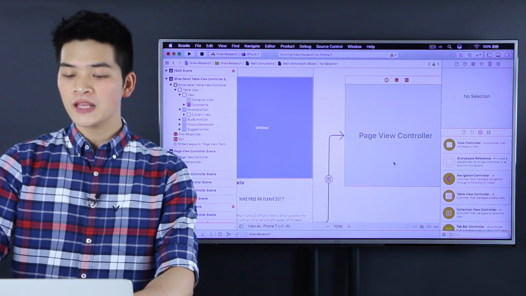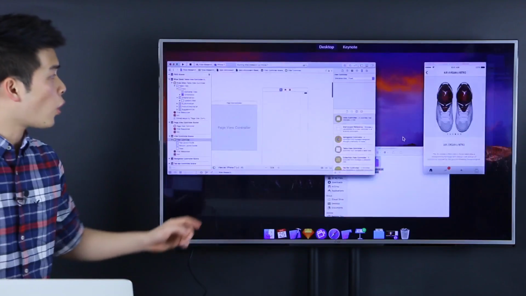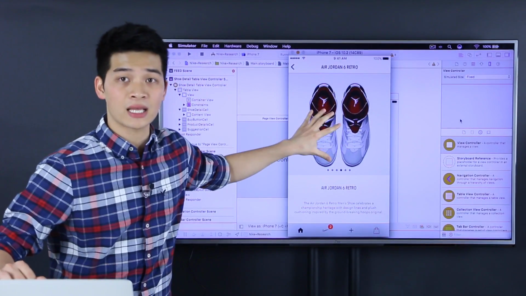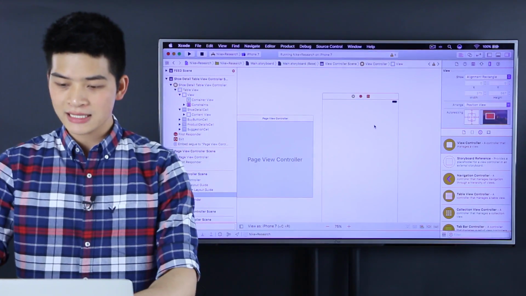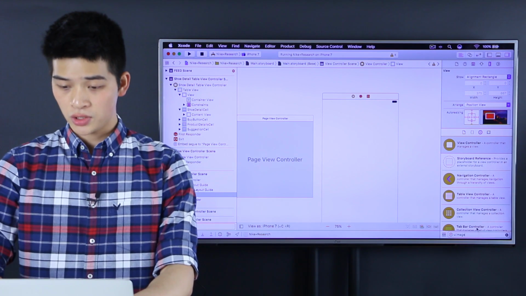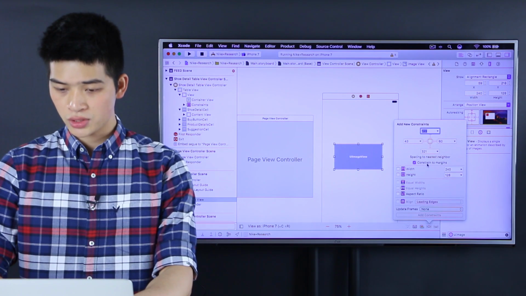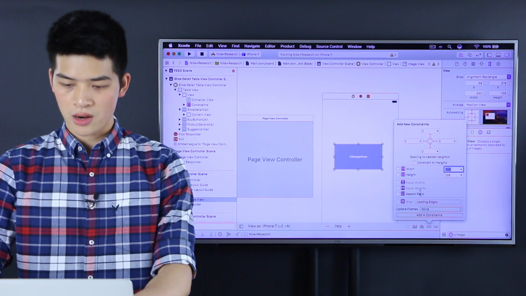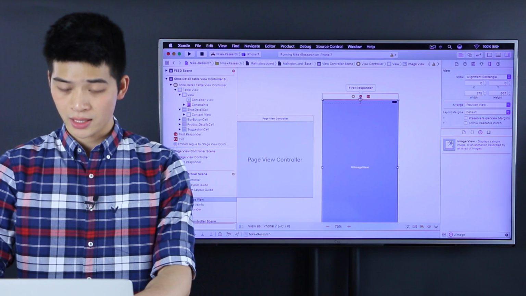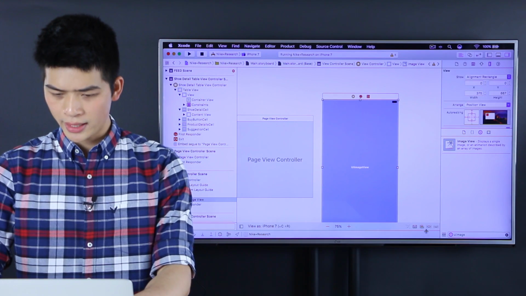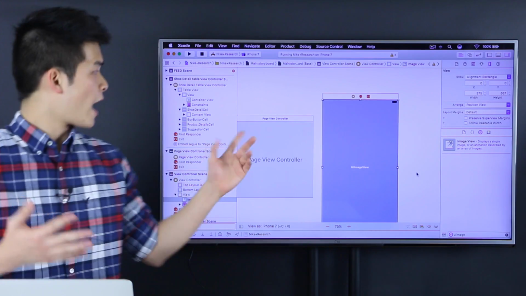Okay, so now for this page view controller, the only thing left is we have to add a view controller because we only have one single image inside this thing. This thing right here is going to be our view controller. And this view controller only contains what? A UIImageView right here. Let's auto layout this thing and check constraint margin 0, 0, 0, 0. Add constraint like that. I don't want this, so let's clear the constraint and do that again. 0, 0, 0, 0. Add the constraint. Boom! Everything is set up.